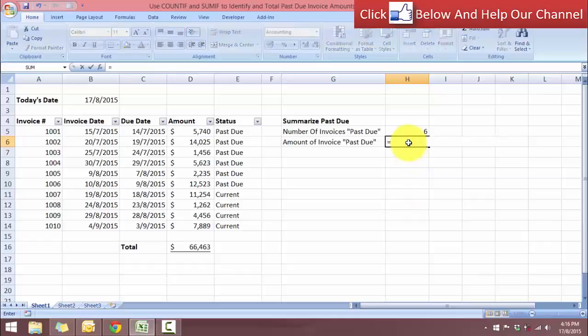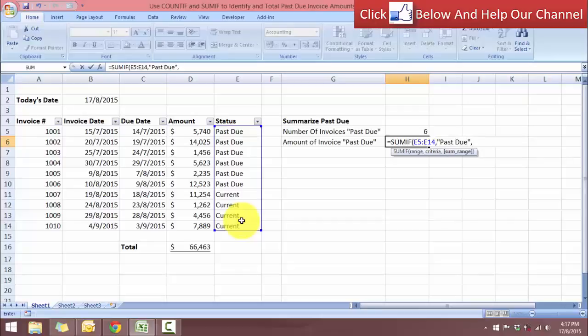Equals SUMIF, tab. The first argument is the range that we're going to look at, which is the status. Put a comma, and the criteria that we want to look for is this text string, past due.